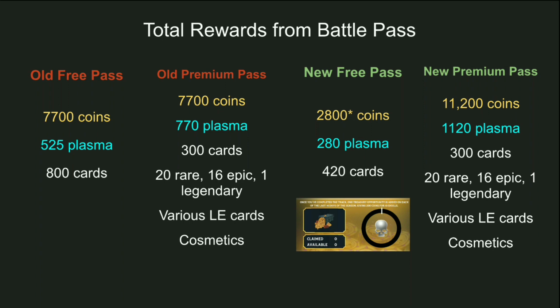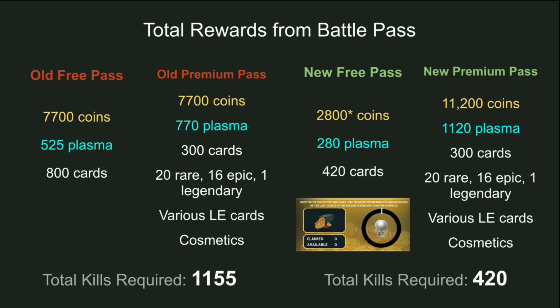So just looking at this, I'm sure most people's initial reaction is, wow, free-to-play players are just getting completely screwed over. But there is one more important number to take into account, and that is what is required in order to obtain all of these rewards. And that is the number of bodyguard kills required. And you can look here at the numbers. For the old Battle Pass, you needed 1,155 kills in order to get all of those rewards on the left side.